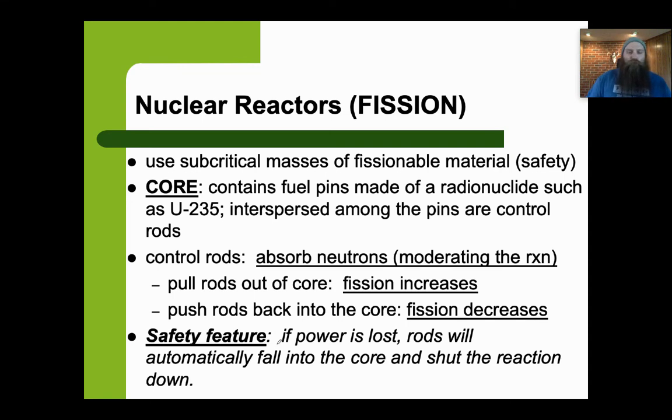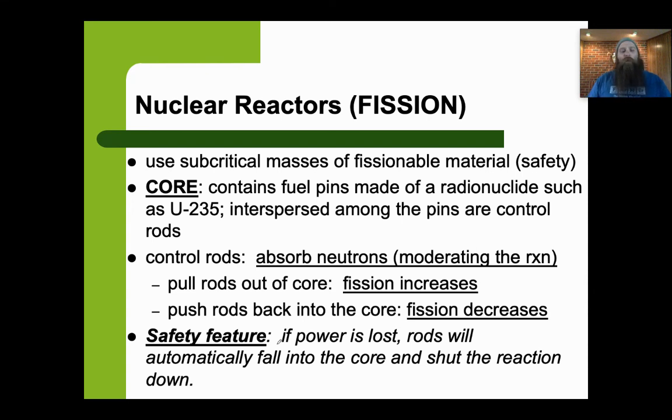The core has control rods in it, like we're talking about. They go up and down in between the fuel rods, and they absorb neutrons. They slow down the reaction. They prevent heat from being generated. They slow the production of steam. It slows the overall production of electricity. If you put the rods into the core, you have less fission, less steam, less electricity. If you pull the control rods out of the core, then you have more steam, more electricity.